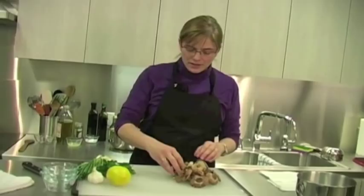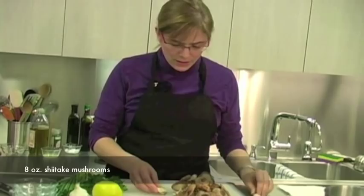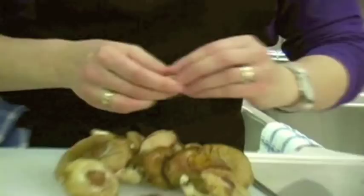Today we're going to make a healthy cook recipe of sauteed artichokes, shiitake mushrooms, and chickpeas. So let's get started with the shiitakes. Shiitake stems are really tough and woody, so you don't want to include them in your recipe, so I'm going to just pop all of those off. They pop off pretty easily.